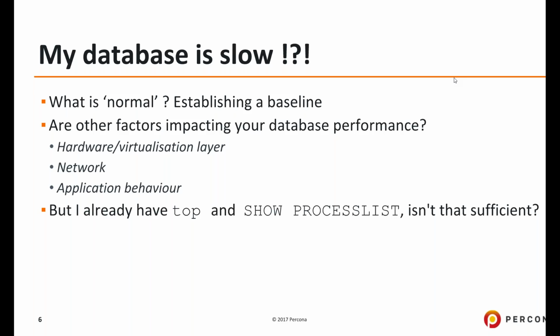So your baseline dictates that for peak traffic on Mondays, this is what the behavior is. Is it 1,000 queries per second, 5,000 queries per second? Does that mean it's doing 1 million rows read in InnoDB per second? What is normal? And I have some graphs that can help you establish a baseline and compare different time periods overlaying each other, so you can see in one visualization what your baseline might actually be.